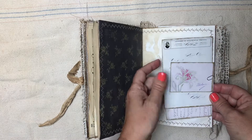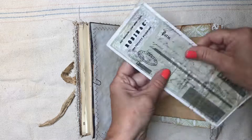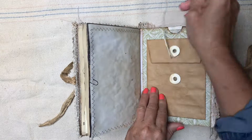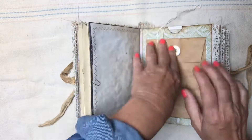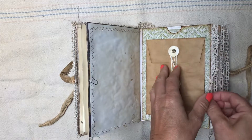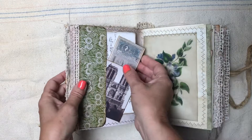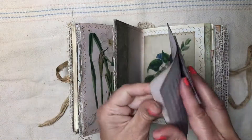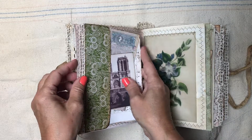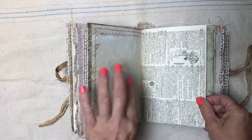These ephemera pieces are from Artie Mays — just a little receipt — and that one I believe is from the Graphics Fairy. This opens up so you have another spot for journaling, secret messages. I love these botanical prints; they're gorgeous. Some more ephemera pieces from the Graphics Fairy, and I made sure that on the back sides they're all antique looking too. The botanical vellum pages are from the Graphics Fairy as well.